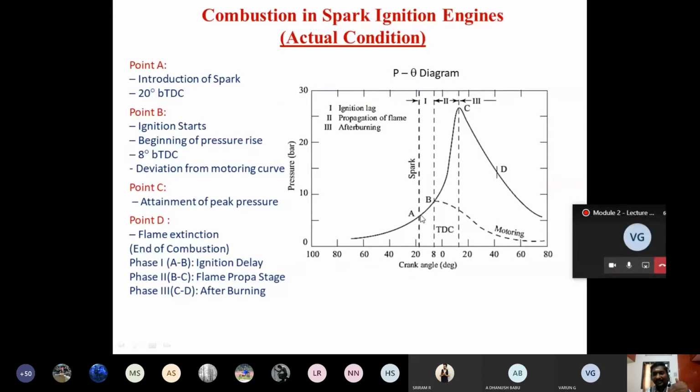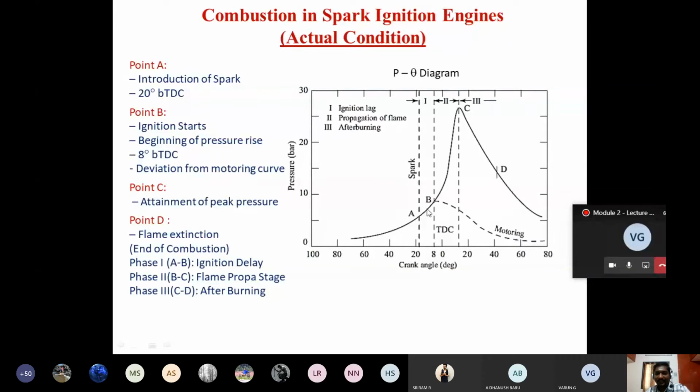Before the piston reaches the TDC, spark is introduced. So spark is introduced earlier, right? Here spark is introduced. This is the crank angle turn at which the flame starts. See, this is the spark introduced by the spark plug. The combustion of the fuel starts only here, right? So there is a lag. They call it ignition lag. There is a delay for the combustion to take place. So we call it ignition delay or ignition lag. That is why this first stage of the combustion we call ignition lag stage or flame development stage, right? Or preparation stage.